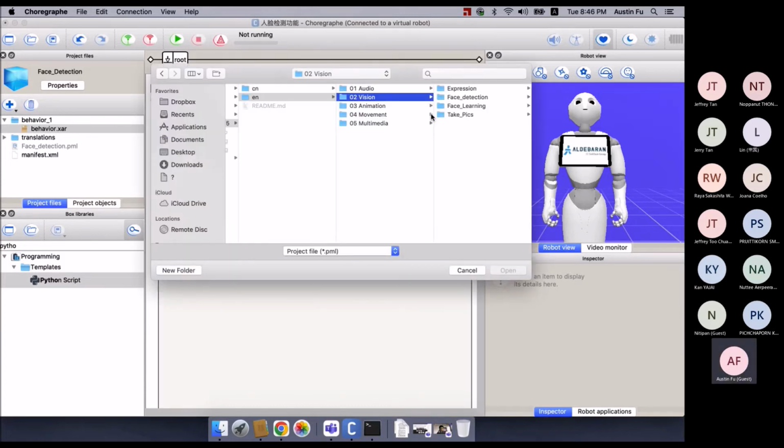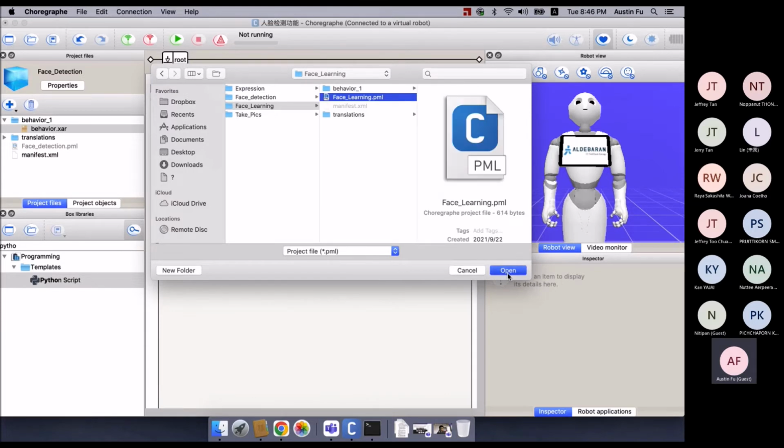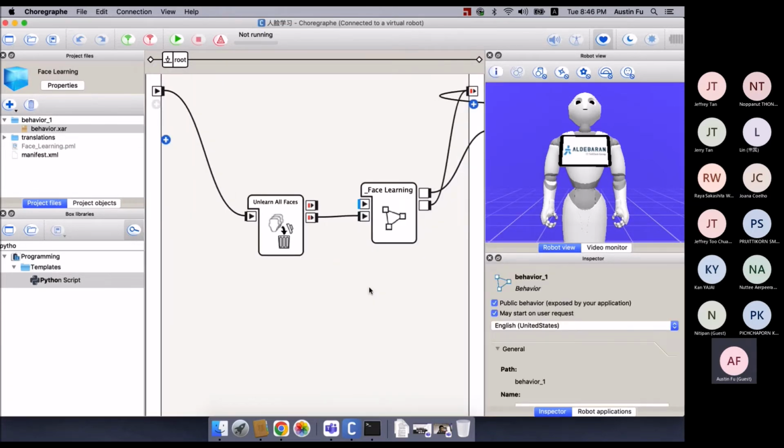But this project is a little complicated because it involves face recognition. In comparison with face detection, face recognition, as mentioned before, needs a face database to store all the face features. Once a person comes to Pepper, it's going to search all the database features based on the pictures you have.